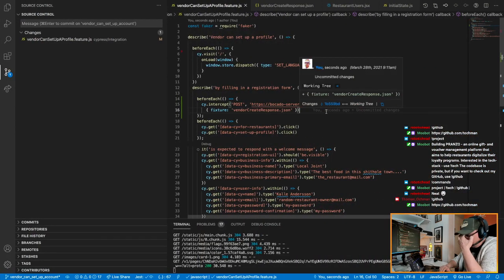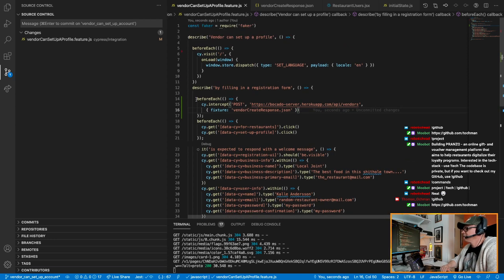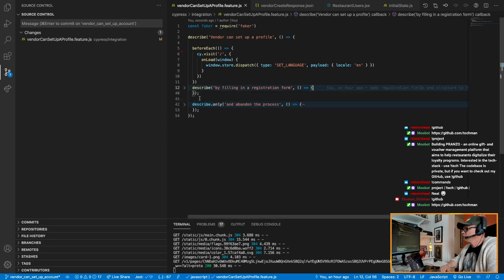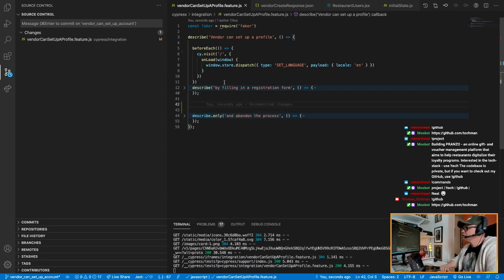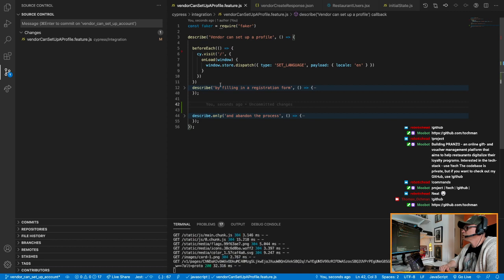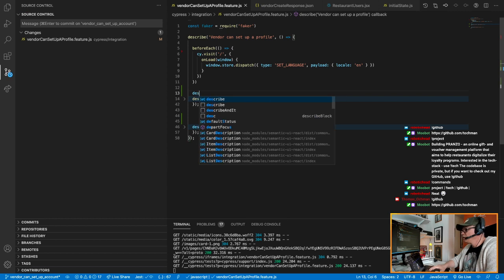Let's see if we lower this, and then I create a successful before each. What if we just do a describe block here? Or we can call it context.